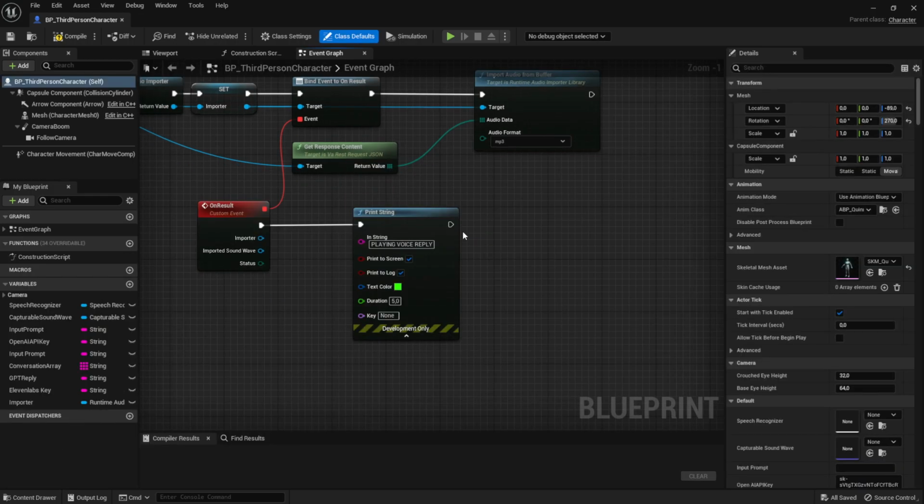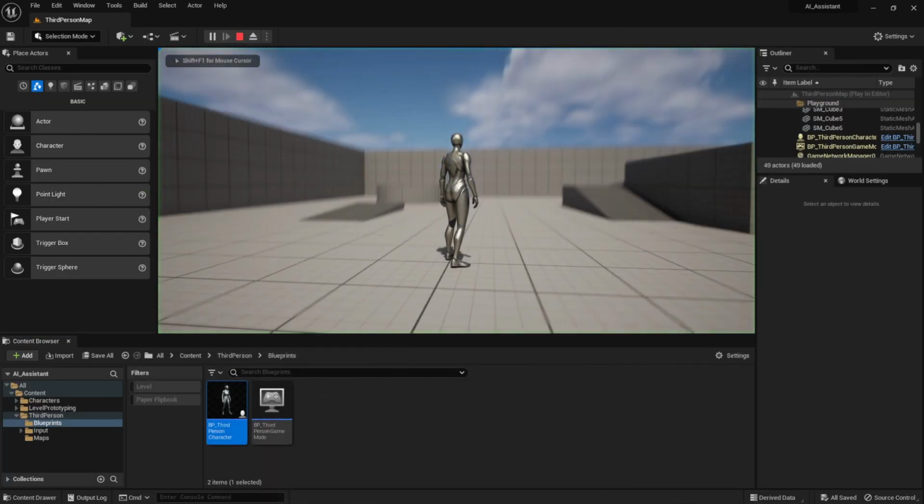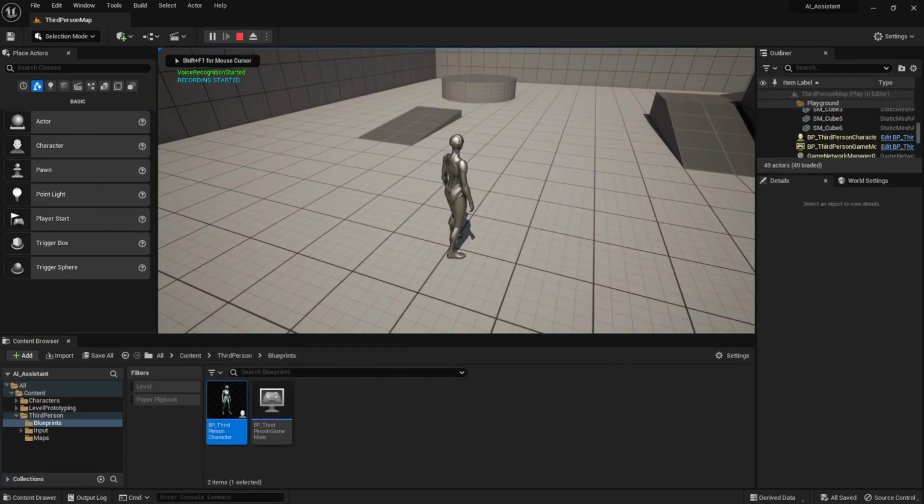Okay, now let's test if the playing voice reply is printed. So I hit play and we'll ask something. Hello, can you hear me? Playing voice reply, nice. So import seems to have been working.